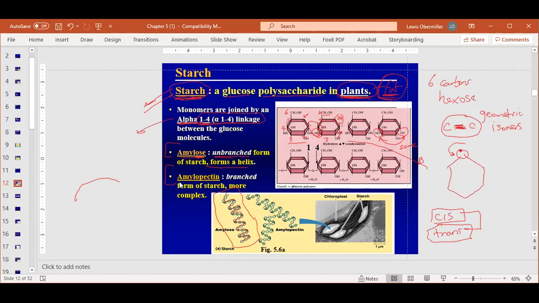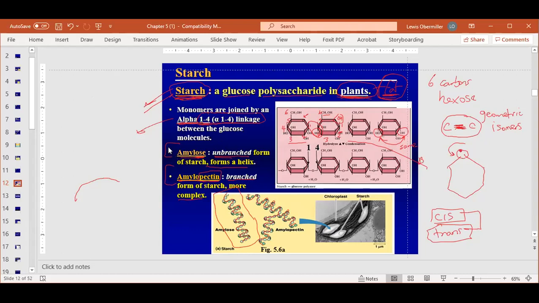which is shown here. And then the other form of this starch is we have amylopectin. This is the same sort of pectin that they use to make jellies and jams and stuff like that. So this is branched form of starch. It's a little more complicated, and you can see here that we have the typical helix for, say, amylose, but you can also have these branch patterns that come off of it. They're still alpha 1,4 because it's still starch.